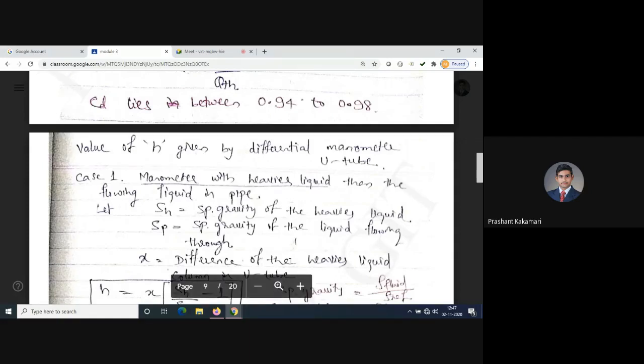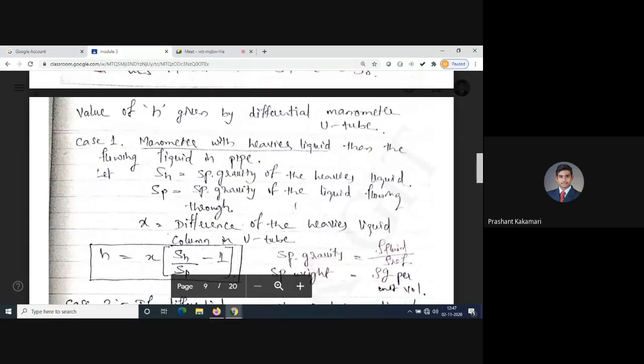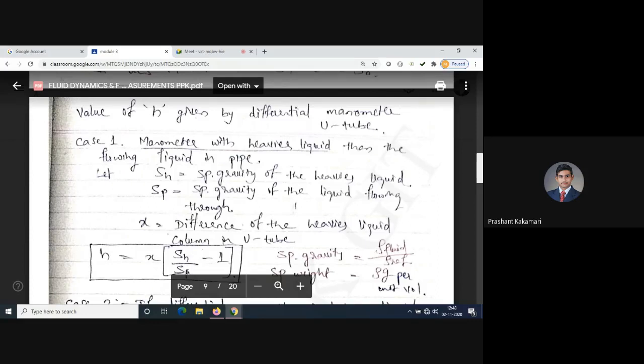Now X is the difference of the heavier liquid levels in the manometer, or you can remember it as the difference of the manometer liquid levels, denoted by X. If this is the condition, we can find the head in the manometer, not in the pipe. We are not finding the head of the pipe, we are finding the head of the manometer. So that head of liquid is X, the level difference in the manometer in centimeters or meters, into the bracket, the ratio of the specific gravity of the heavier liquid to the specific gravity of the light liquid, minus 1. Or if the specific gravity or specific weight is not given, you can take the density of the mercury to the density of the liquid flowing in the pipe, that is rho m by rho water, as you have seen in the lab.